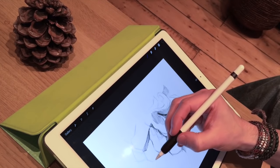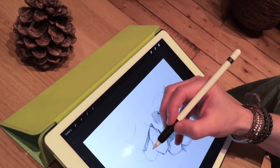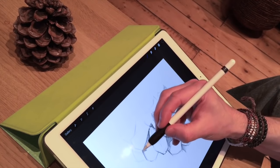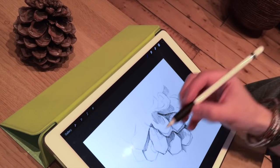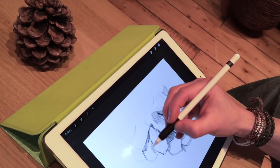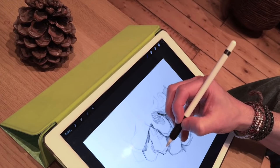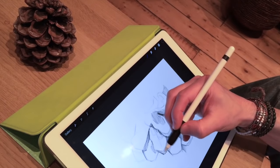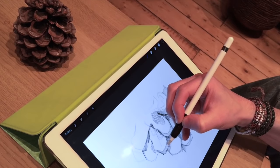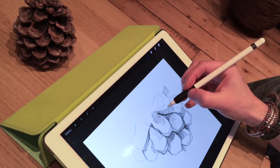I do think this is taking me a lot longer than it would with a pencil and paper, because I'm still, like I said previously, learning the technique, really. But we're getting there. Like I said, this is just a demonstration, really, of the process of how to draw it.